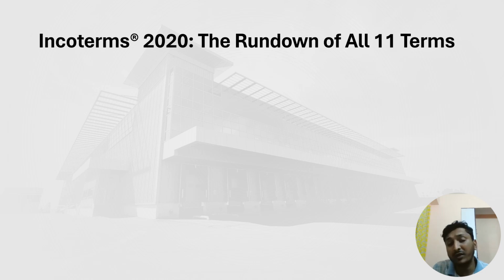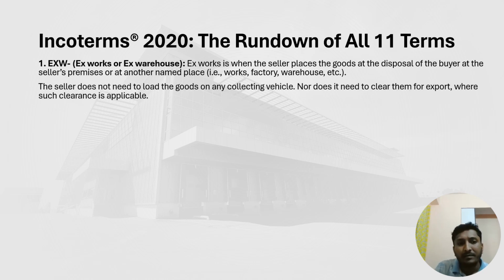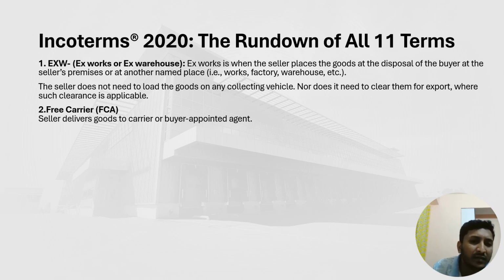Incoterms 2020 has all the 11 terms, starting with EXW, ex works. Earlier we saw this in a picture. Here EXW means ex works, and there are proper explanations. The buyer collects the goods from the exporter's warehouse premises. FCA, free carrier, is the seller's responsibility up to near the port or the warehouse of the exporter. From collection near the port area, unloaded, after that all the responsibility is the buyer's.